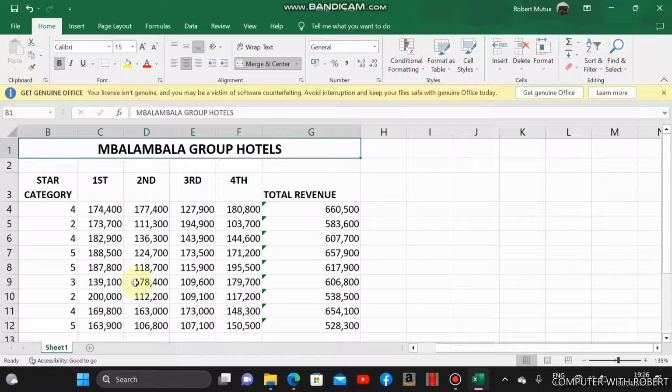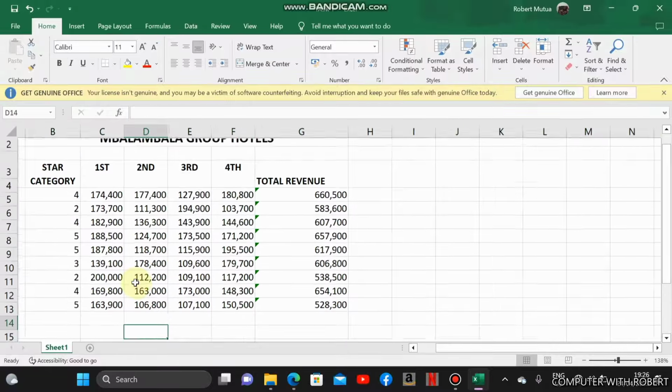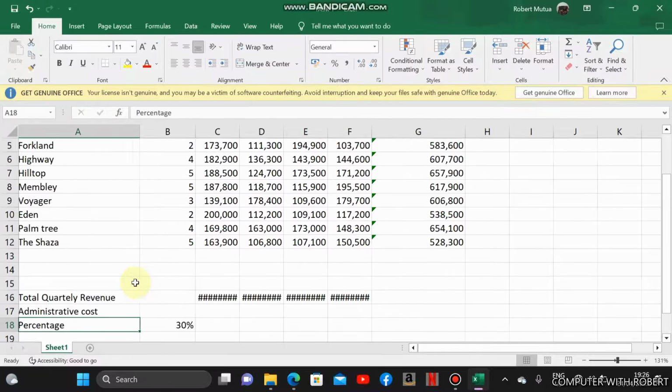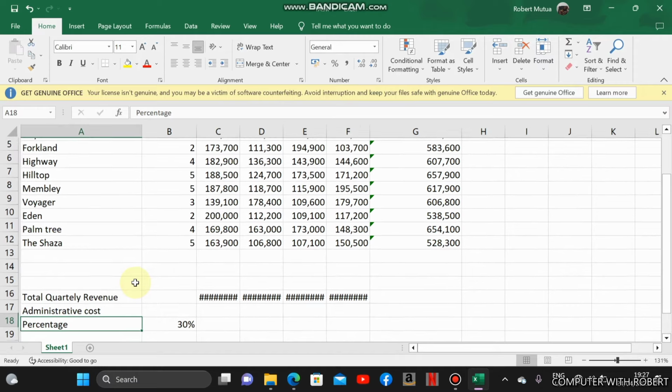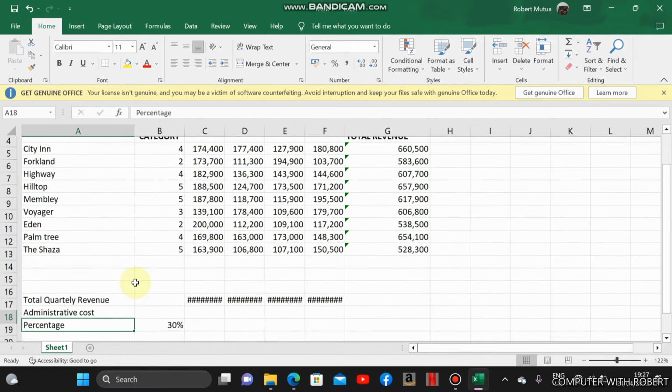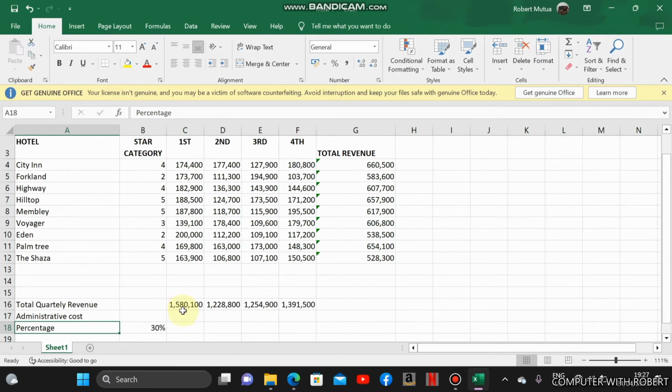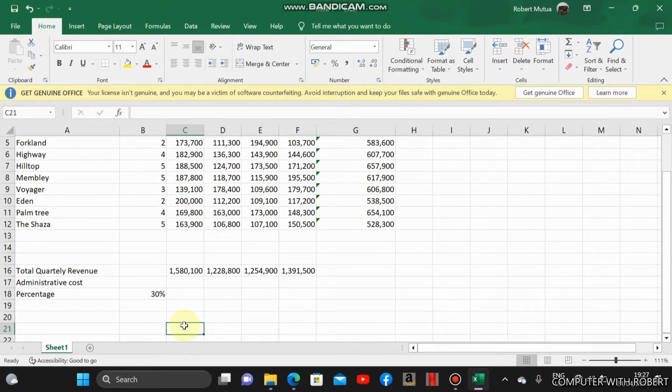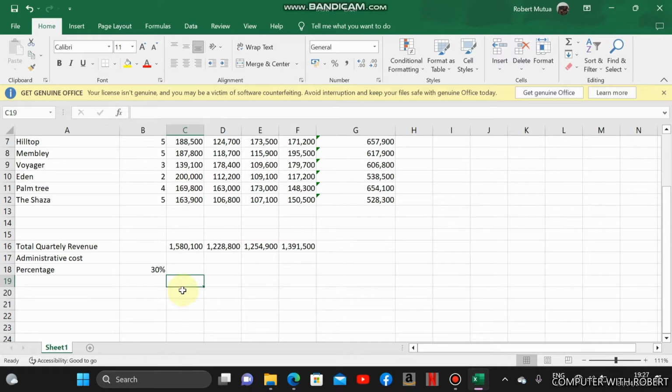Therefore, this is the total revenue, and we are told that administrative cost is equal to 30% of this amount. For example, 1,580,100.